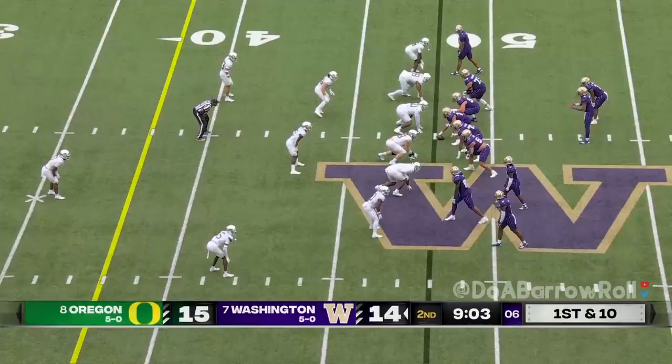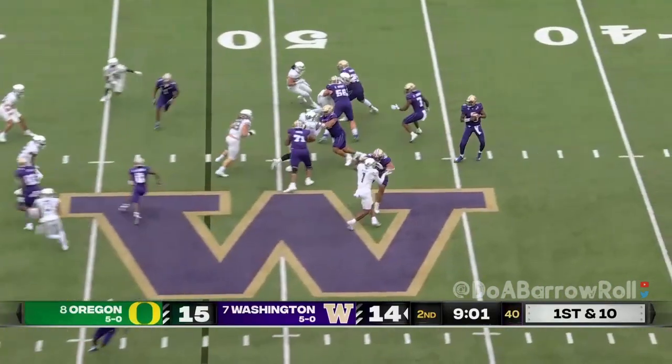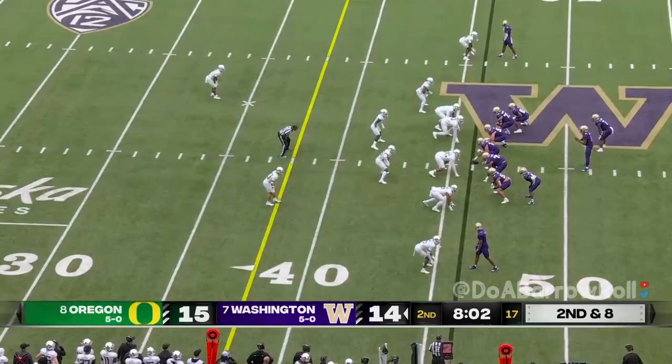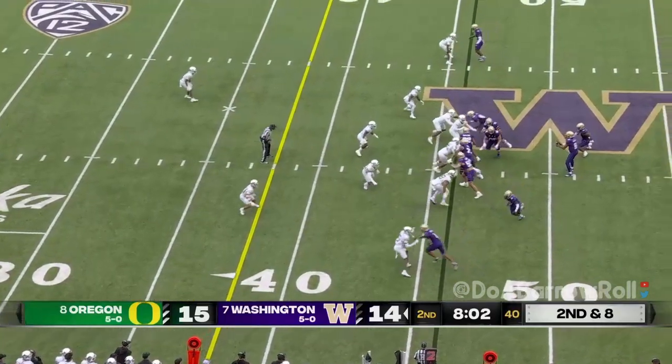Here's the problem — if you press them, we've seen what Penix and his receivers will do. The NFL scouts are watching this game today. Penix is the focus of some of those scouts. Millen fired up — we believe his afternoon is done, they'll have to make do without number eleven.